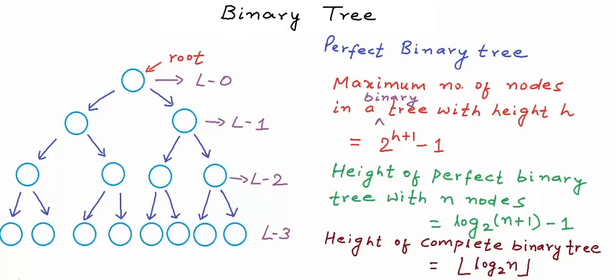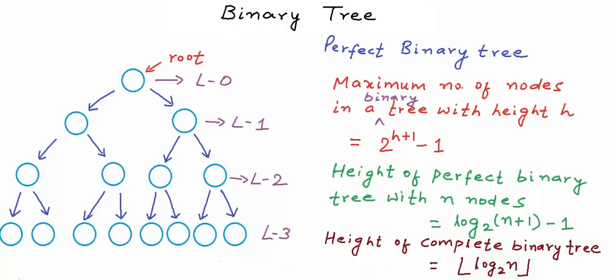Perfect binary tree is also a complete binary tree. Here n is 15. Log of 15 to base 2 is 3.906891. If we take the integral part, then this will be 3. I'll not go into proof of how height of complete binary tree will be log n to the base 2. We'll try to see that later.